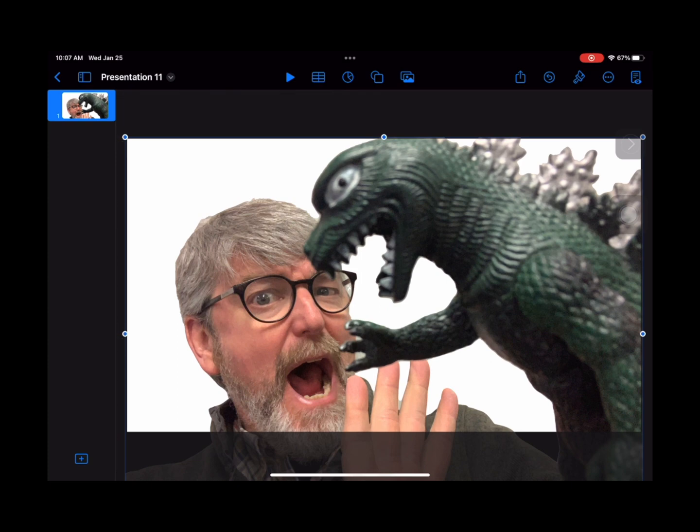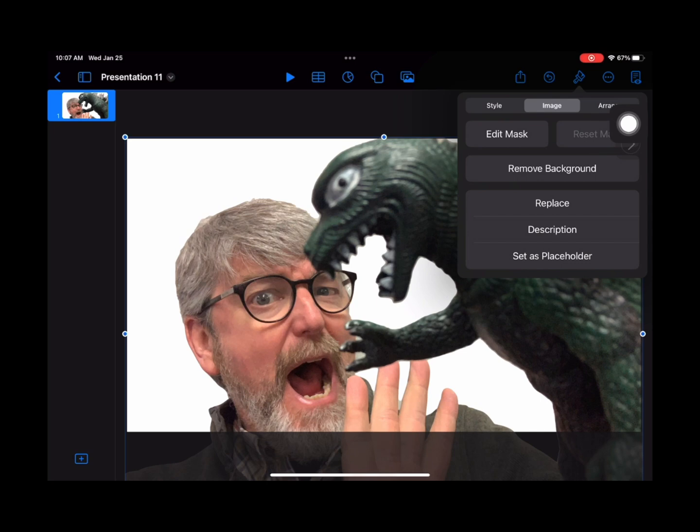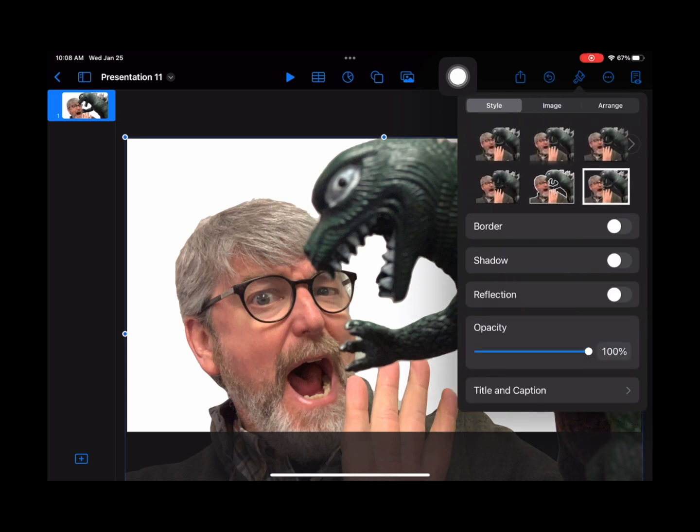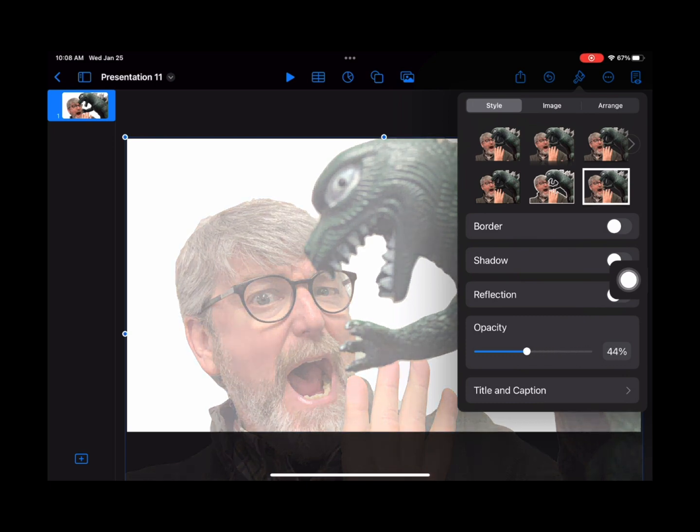Now what we want to do is draw on top of it, but to draw on top of it we want to turn that opacity down. So again, anything we want to edit, we're going to go to our paintbrush. We're going to click that image again, except we don't want to be on image this time. At the top of the screen, we'll click Style. And then we'll go down to Opacity and turn it down from 100 to wherever it is that we think we can still see, but we want to be able to trace. So that looks pretty cool right there.